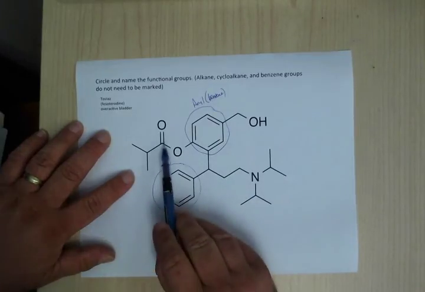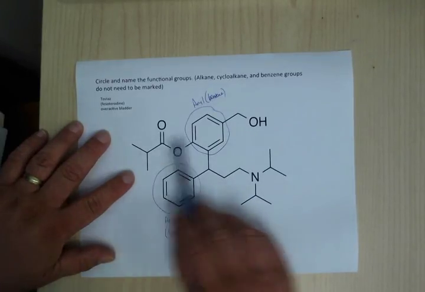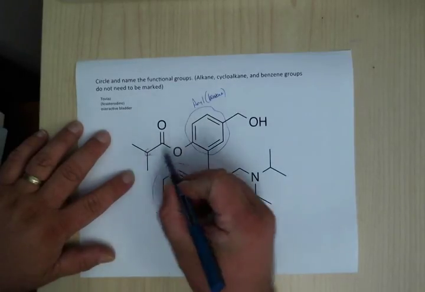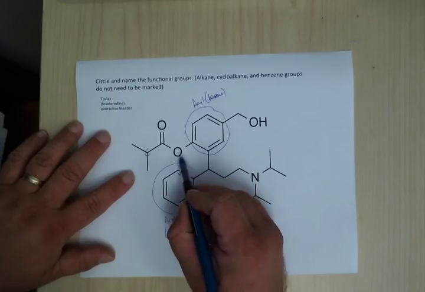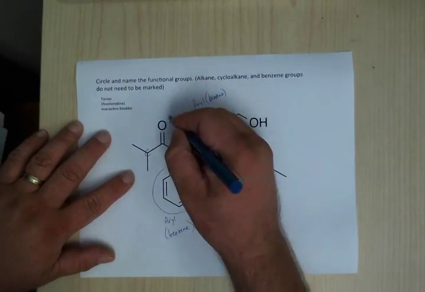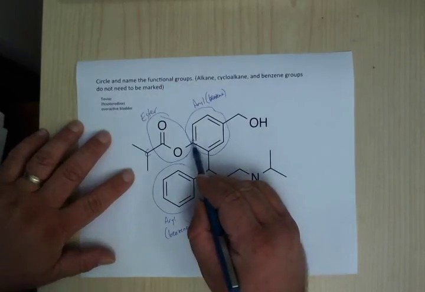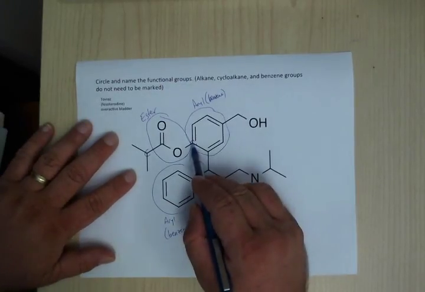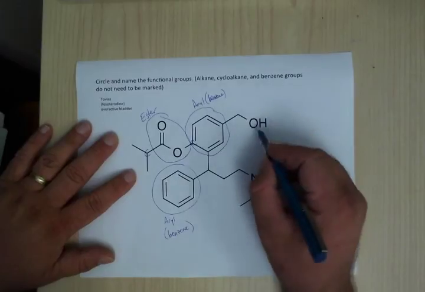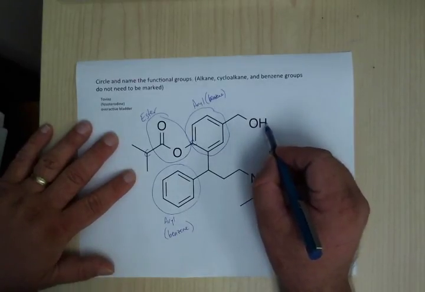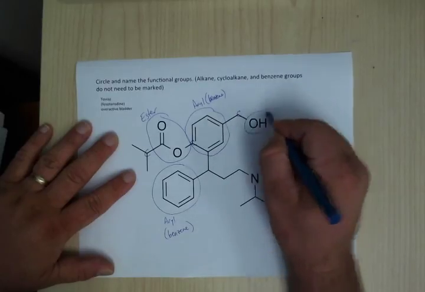Okay, but for here, you just start at one end. So here you have a C double bond O. On one side you have just a regular carbon. Here it's an O carbon. So that makes this an ester. I know that this is part of a ring, but that doesn't matter. Now for here you have an oxygen with a hydrogen on one side and a carbon on the other. So that makes this an alcohol.